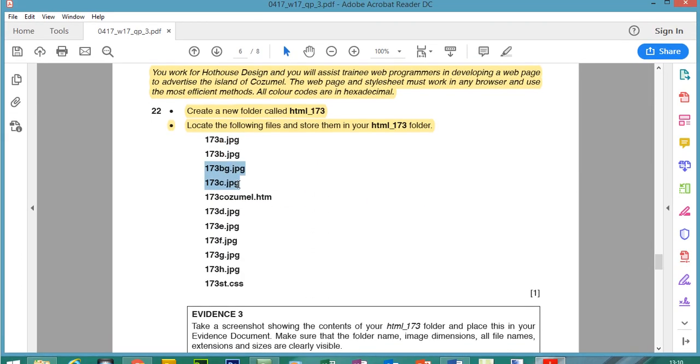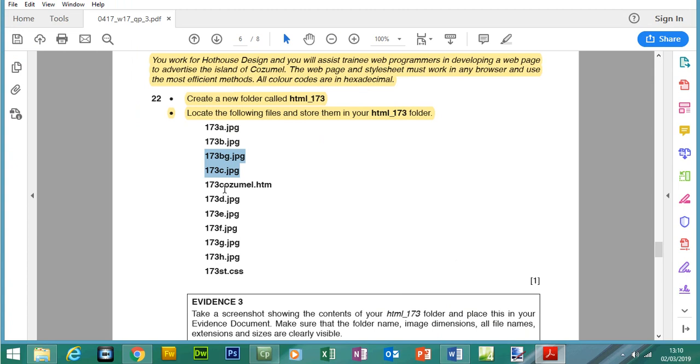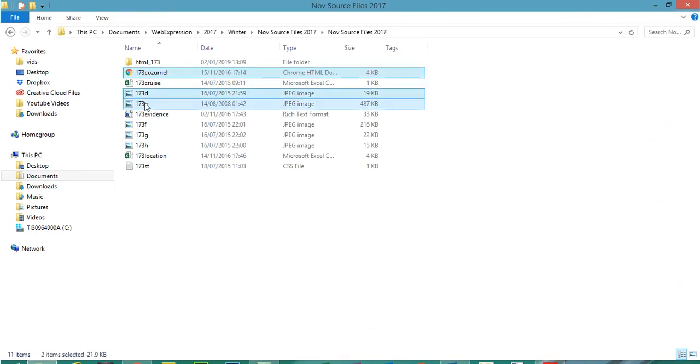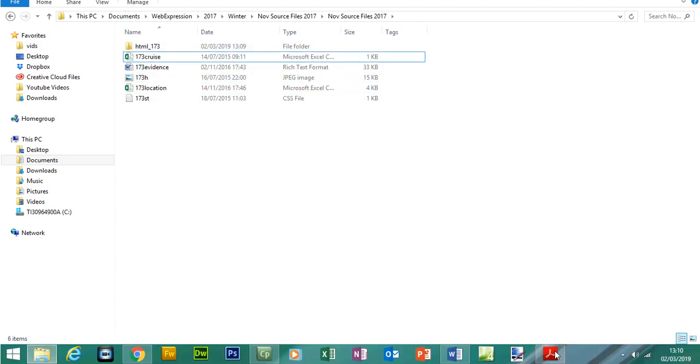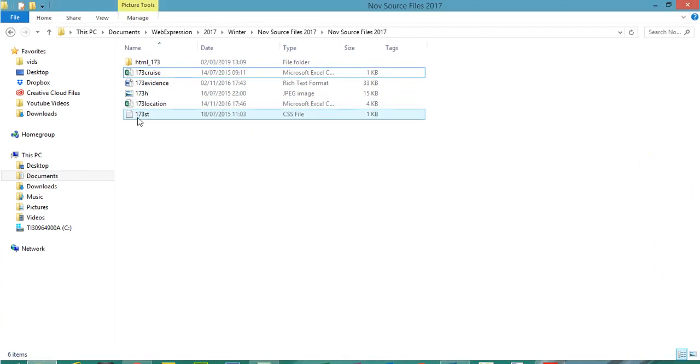Then you've got BG and then C at the end, so let's move these two. You've got the HTML page, and then you've got D, E, F, G, H pictures. So let's move D, E, F, and G. And finally, we need to move the style sheet, so that's the CSS file.